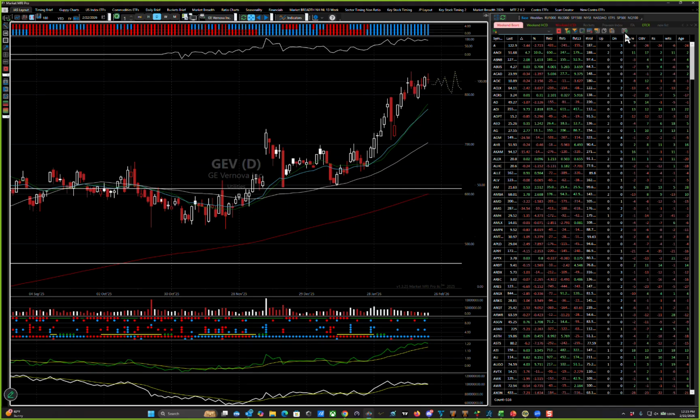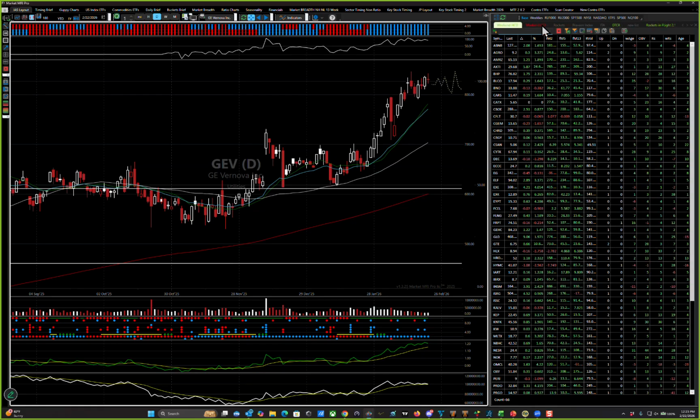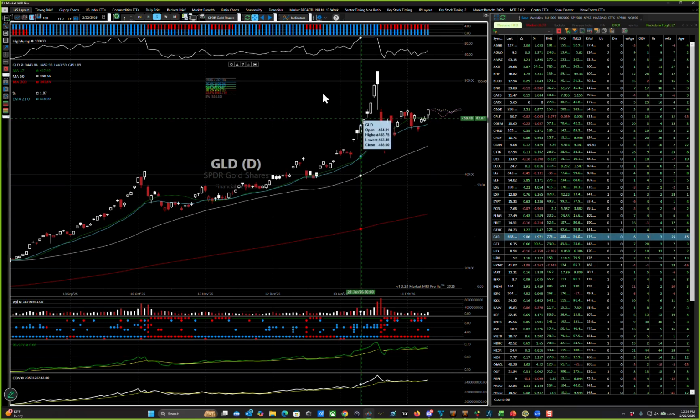Second thing is these have been changed a little bit. This one here, let's look at John Person's weekly high close dojis. And these are weekly high close dojis. And where do I get them? I scan them in TradeStation and I import them here. And let's just look at one that's not a buyout. Get gold. Now let's go to a weekly chart.